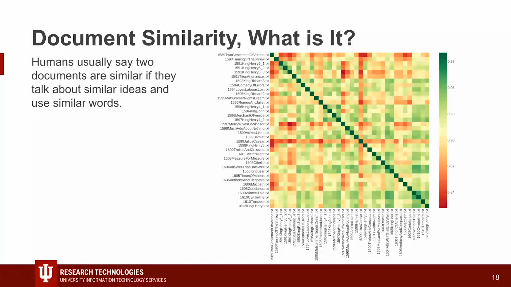So, and I had forgotten about King Henry VIII. Like nobody ever does it, that might be why. So you can see, actually up in here, we did have a cluster initially of the Henrys and how they compared to each other. Although you can see they're really different than Two Gentlemen of Verona. So that's what that red is indicating.